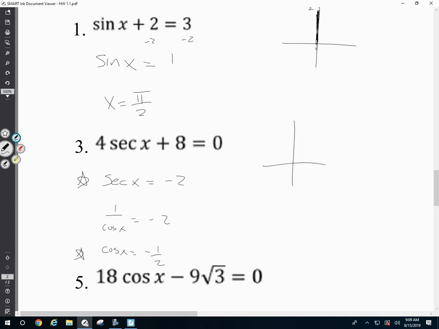Well, I know I have a tall 30, 60, 90 triangle. That's when the adjacent side is shorter than the vertical side. That happens at a pi over 3 reference angle. So I need to figure out, okay, when is cosine negative? Cosine is negative here and here. So cosine's negative in the second and third quadrants. So I need the pi over 3s in the second and the third quadrants. That would be this reference angle right here and this one down here. What is that? Well, this is 3 pi over 3. Subtract 1, this would be 2 pi over 3. Add 1, this will be 4 pi over 3.